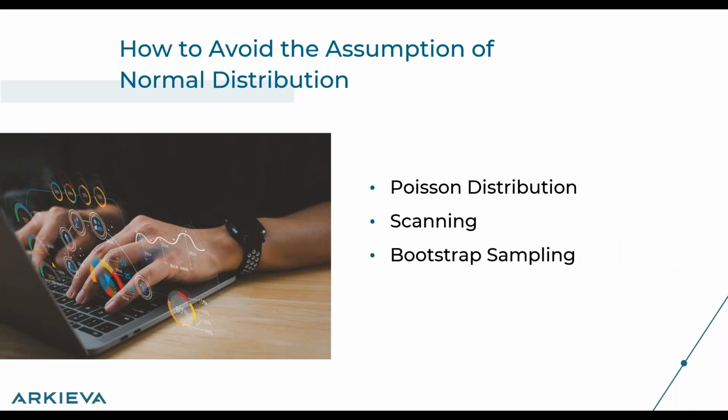All right, so we have reasons why it's popular. And by the way, the reasons that I just said, I said them in a general sense, but they also apply in the demand sense, that being centered around the average is appealing to most planners. But there's enough research that has been done that suggests not all demand data is normally distributed. So how do we go about calculating the safety stocks without making this assumption? So I'm going to cover three areas. I'm going to talk about the Poisson distribution, a method that I call scanning, and then I'll jump into bootstrap sampling.